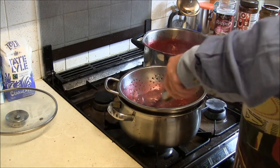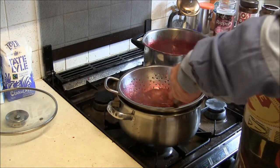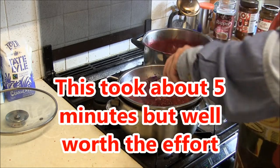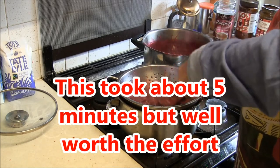Okay, first thing I'm going to do is try to strain it through a colander. Now, this gets all the juice out.